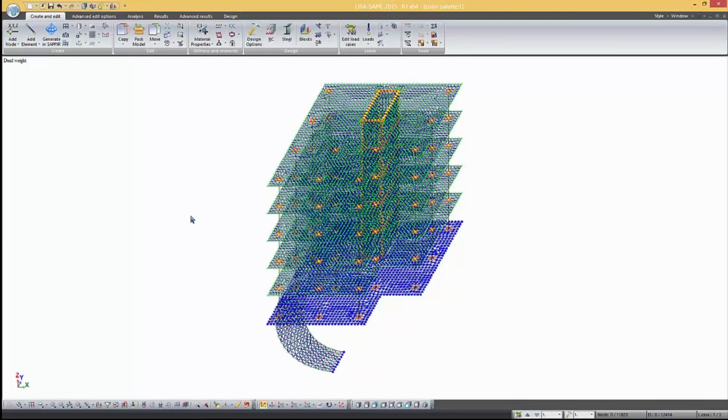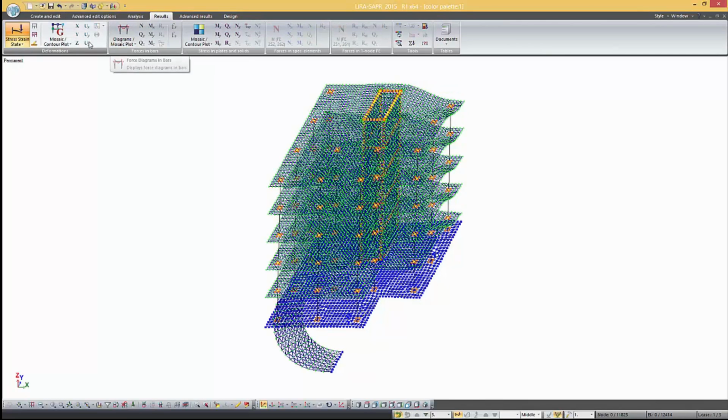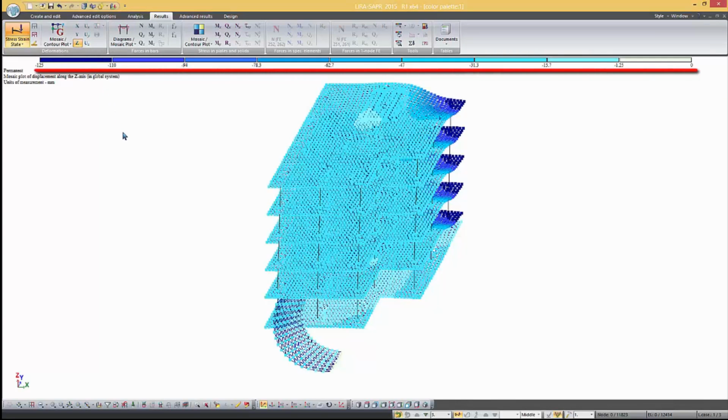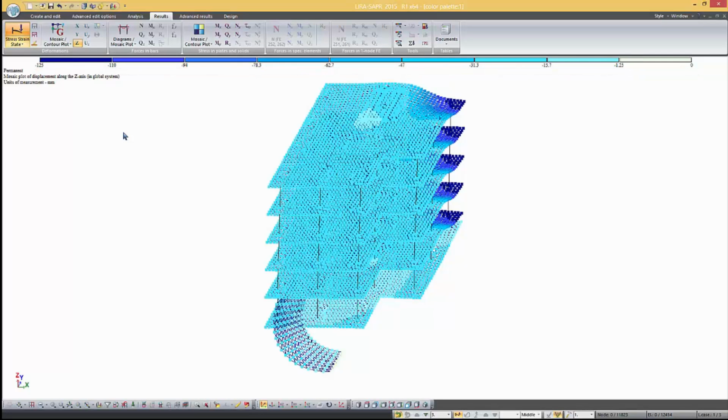In the top results, in the deformations panel, activate the display of vertical displacements according to the z-axis. Initially, the color palette that shows the graduation of displacements is located at the top of the screen workspace, and in numerical and color format shows the displacements from the largest to smallest. In the left end of the color palette is a form that displays the type of load case, measured values, whether it is displacement, stress, reinforcement, etc., and units of measurement.